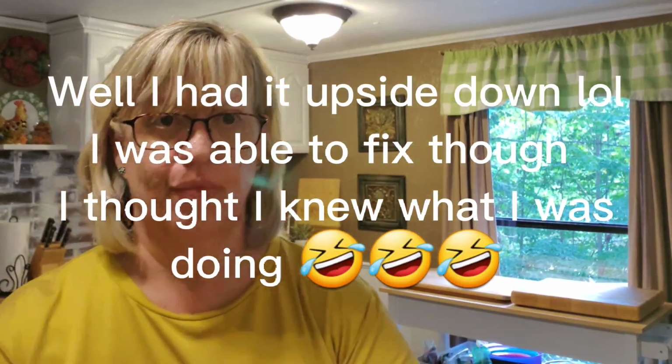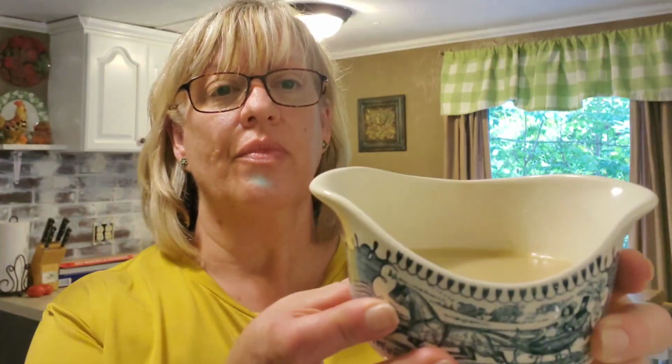So, here's our gravy. You see? When I put it in my little Currier and Ives gravy boat, I don't have the saucer that goes under it or the ladle. I'm still looking for those, but I do collect this Currier and Ives in the blue. So I went ahead and put my gravy in there. I'm going to give it a try.